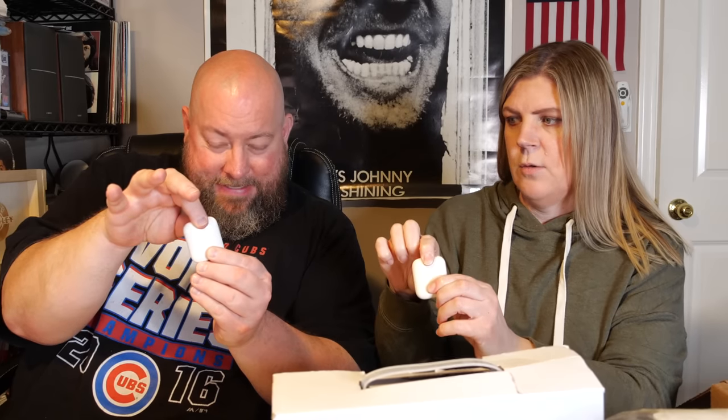Maybe. Here, you take one. We have AirPods. These are both the originals, so they're either Gen 1 or Gen 2. Mine has a box, though, so mine has to be better. Correct? Are yours both there? They're both there. Mine are both there, and pretty clean. Yours look pretty clean too.